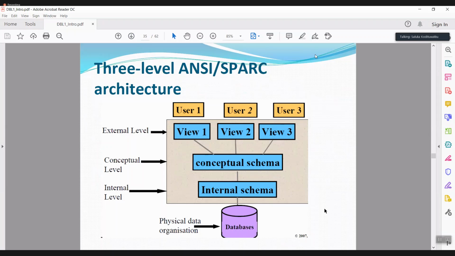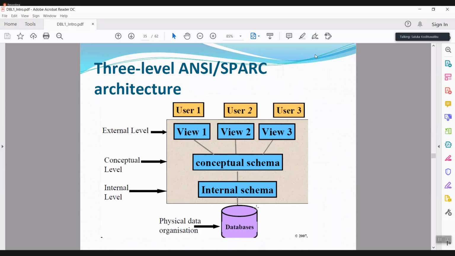Okay, this is the graphical view of that. Here you can see that the internal schema is whatever the physical storage is where our data is stored. And the conceptual schema is the actual database logic. And then the external level is the collection of views by the different end users. But having these three levels is ideally not sufficient.